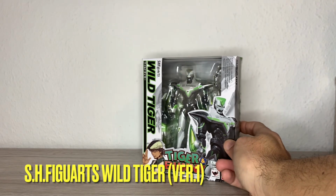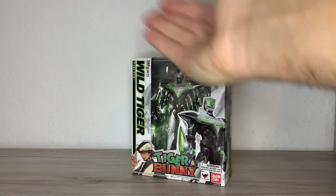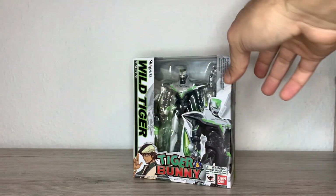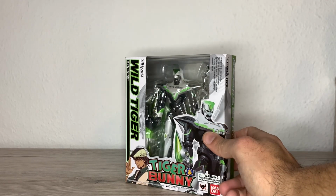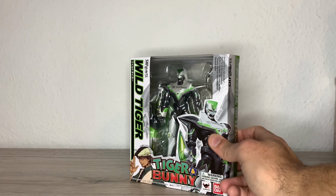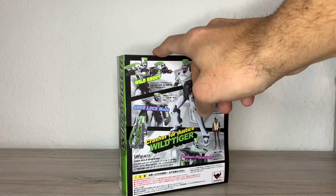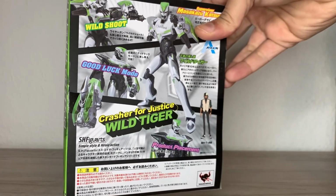Tiger from Tiger and Bunny. I've been watching this the last couple of years on Netflix as the new seasons have been coming out, and I have a couple of figures from this line. I actually already have a Tiger. I haven't opened any of them actually, but yeah, that's pending, and I will do the reviews, even if these figures are older and there are reviews, but I will do my review, my own impressions, you know. And this was like $20 also, and I was like, I think I want to get it, because this is the first release of this character, the first version, but it's the only one that comes with this huge fist there. And yeah, that's a cool thing.